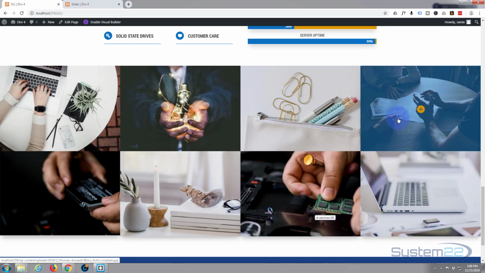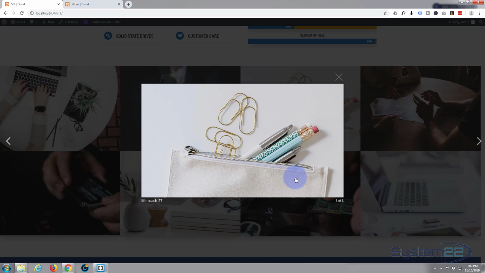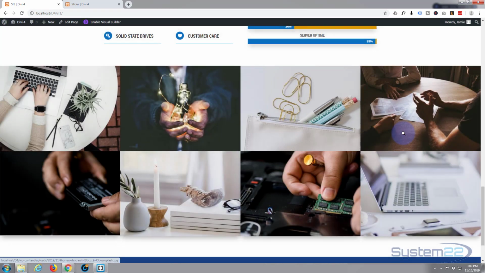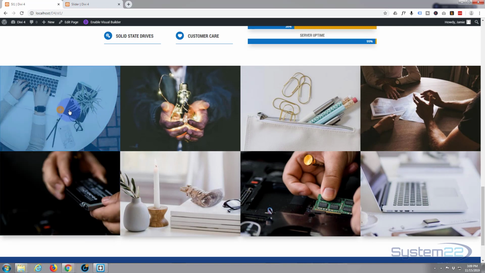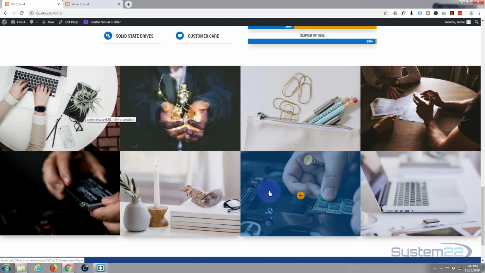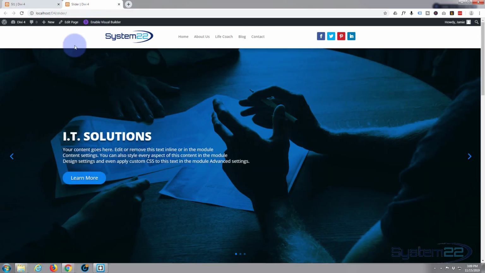Today, we're going to put together this little gallery right here. It's going to be a short video because this is so easy to do. And if you click on it, it'll pop out into a little light box. But you see these all over the place, and they're pretty effective. So let's get started. I'm going to go to the page that I haven't got this on.